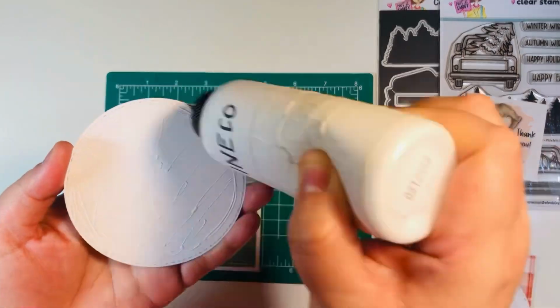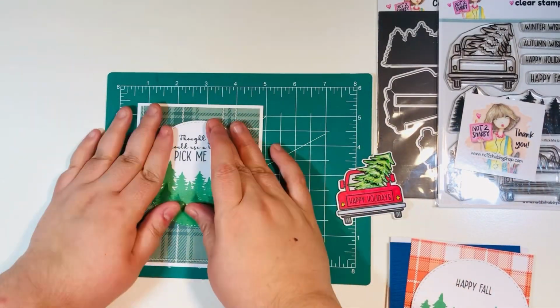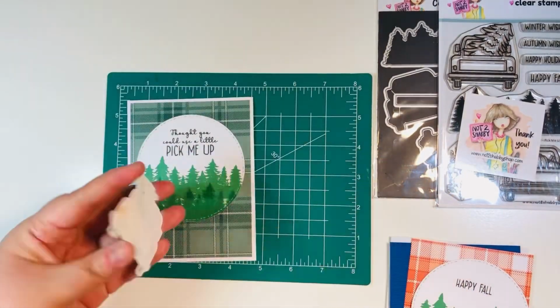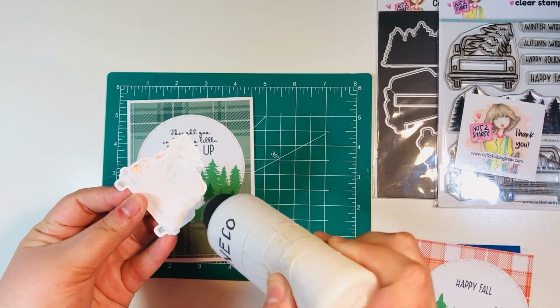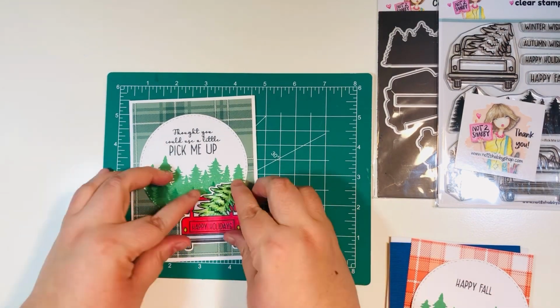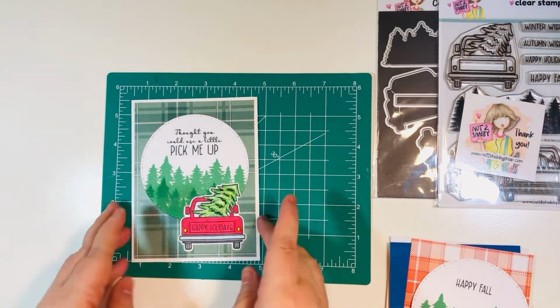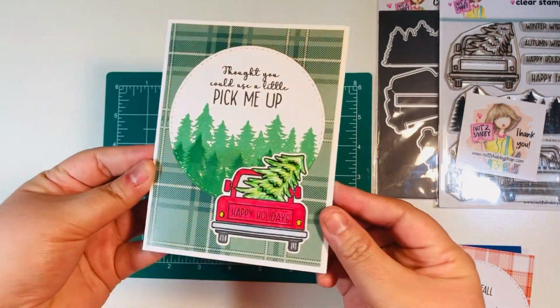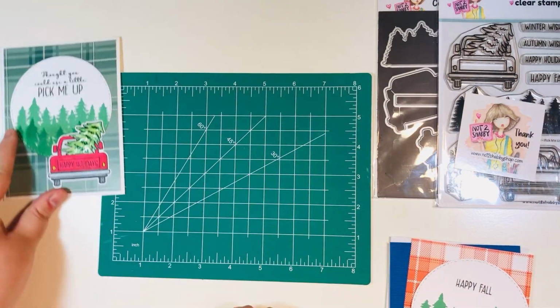I'm going to start on this first card design. This is the one without the layering mat. I'm going to add my large paper mat on the card base, and then I'm going to go ahead and add my stitched circle with the sentiment and the trees, and then finish it off with that cute little truck that has the tree coming out. So here is my first combination. We've got our large mat, our sentiment, and our little tree. So that's the first card right there.